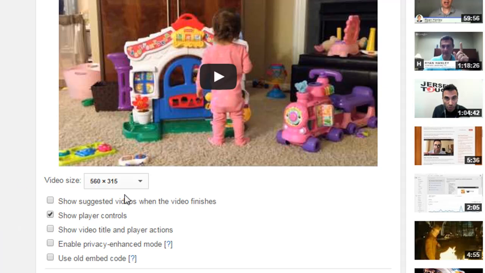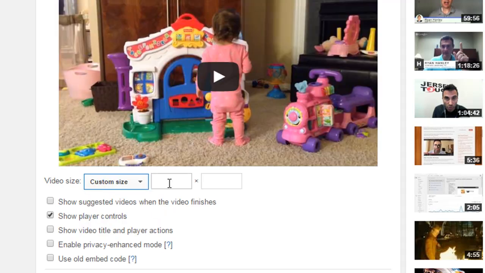What it's going to do is populate a handful of video sizes that are proportional and also give you the option to choose a custom size. The great thing about choosing a custom size is all you have to do is insert one dimension. So if I know that the space I want is about 600 pixels wide, watch what happens. I'm going to type in 600, and then it will automatically deliver the height to keep it the same proportion. So if I'm happy with that, and by the way, you can keep all of these as the default.